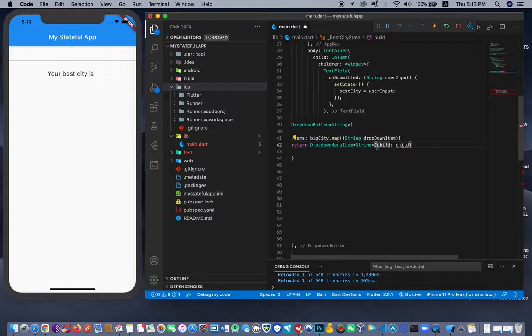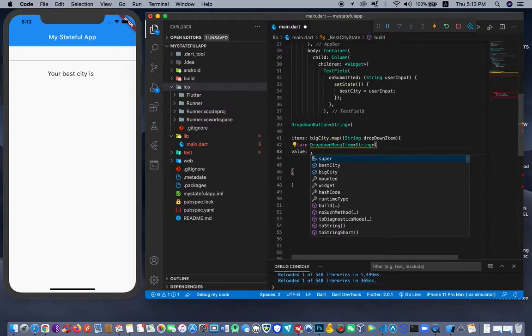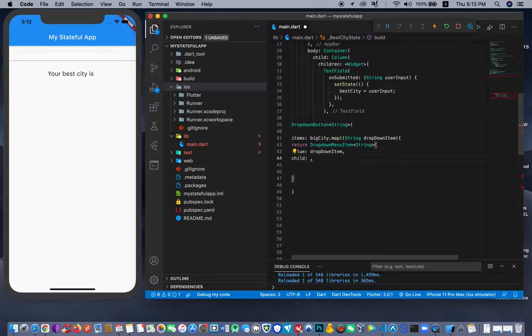Inside this DropdownMenuItem, we are returning some properties. The first property will be the value, which is this argument value here. Then we have another property, the child, and that child will be using the Text widget to display on our DropdownMenuItem.